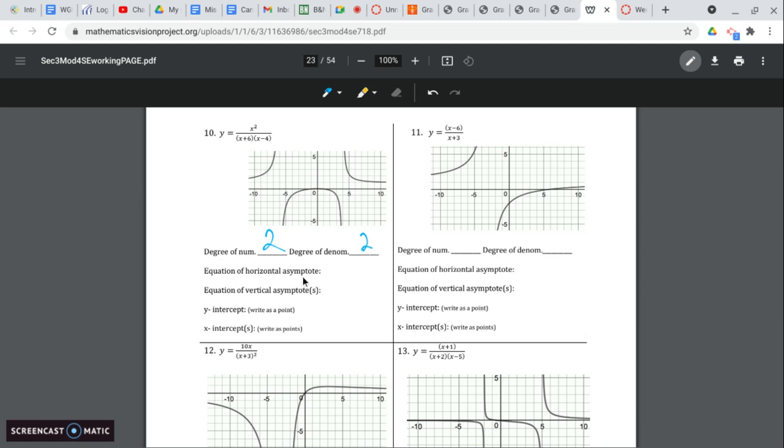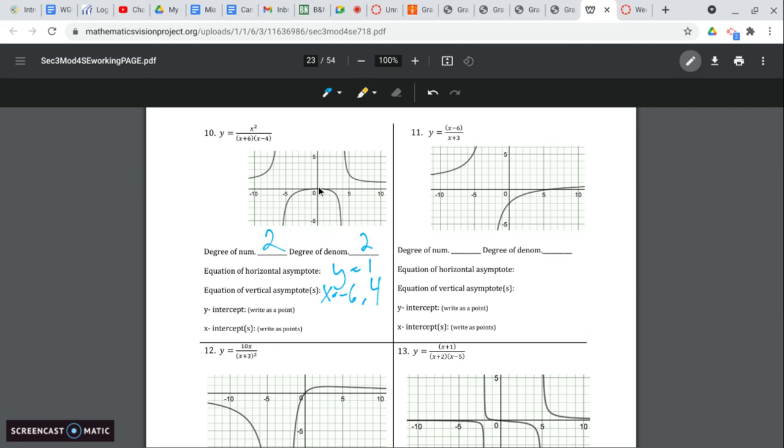Now, the equation of the horizontal asymptote, so what is it approaching? We can look at the graph for that. Horizontal, y equals 1. The vertical asymptotes, we look at the denominator, it's going to be x equals -6 and +4. We can see that here. -6 is this line right here. +4 is this one here. It's approaching but never crossing.